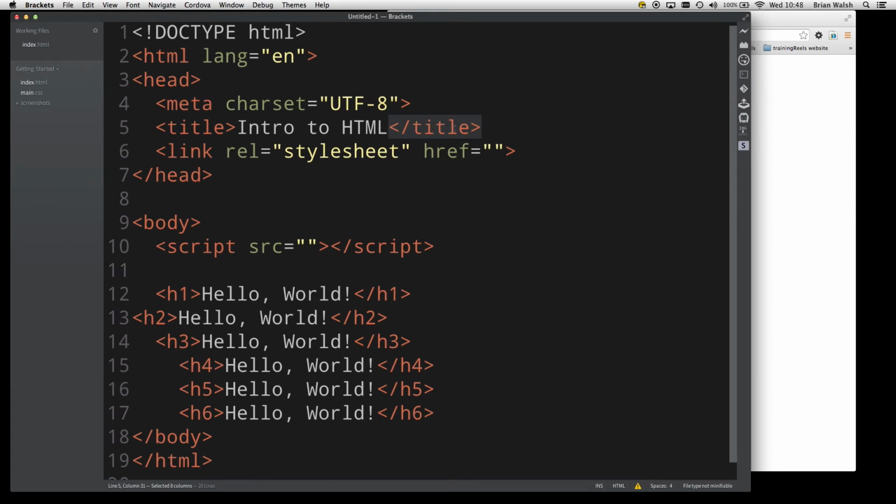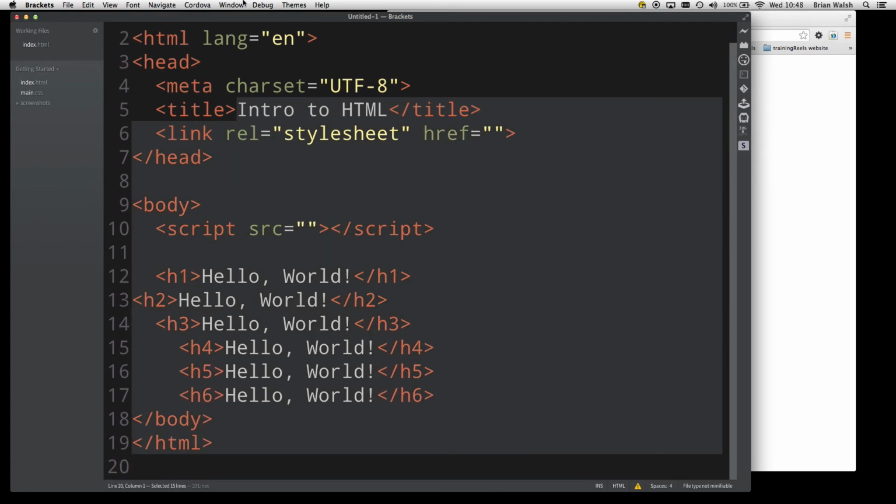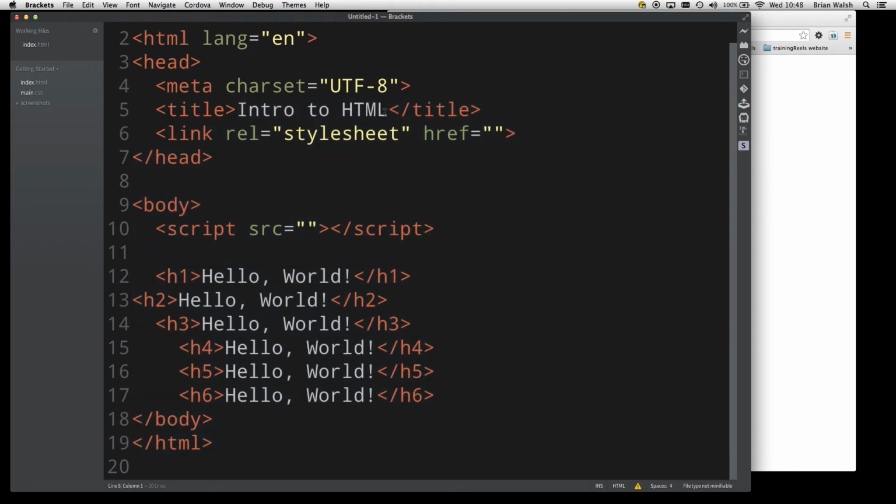If we didn't have this tag right here, then all of the contents of our page, starting from this opening title tag, would be the title of our page. That'd be kind of a long title, so we don't want to do that. So it's very important to close your tags. And as you've seen, Brackets will try to do that automatically for you, which is fine. We also have an opening and closing link to an external script. That's not going to do anything. We're not going to use that.